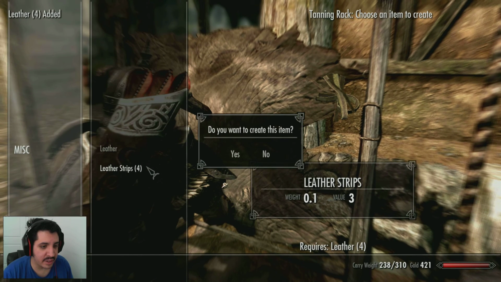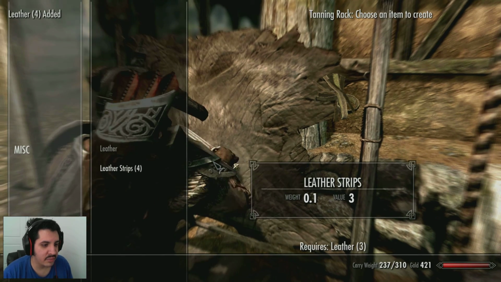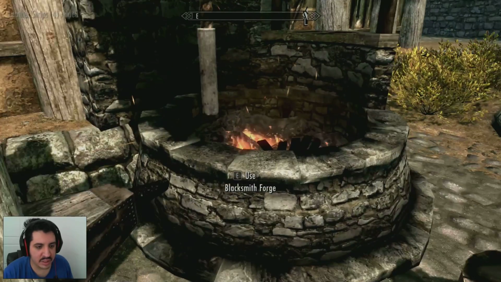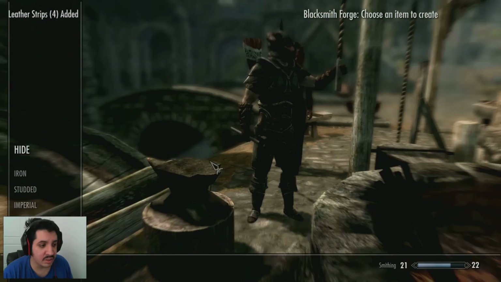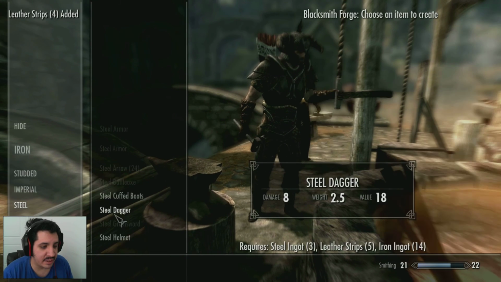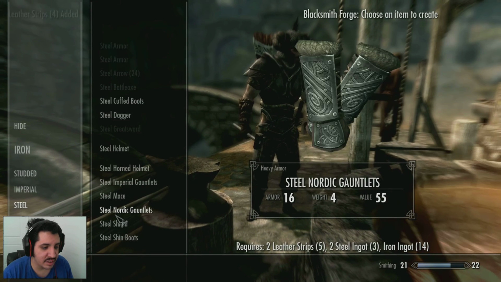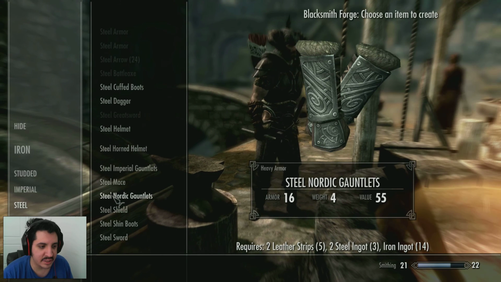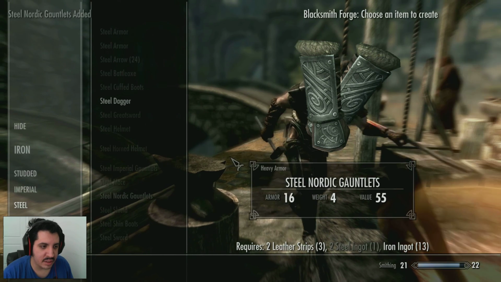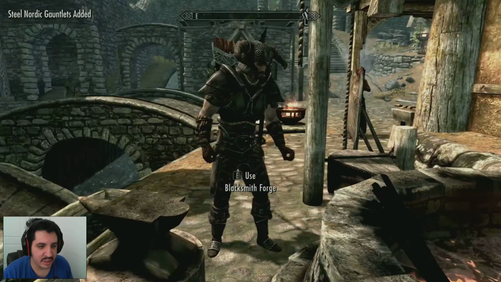There you go, 4 leather added, and there we go. Now I got 4 leather strips. Okay, so next we're going to need to go over here and start doing the forge. I know this is taking a bit, but I just really want to be set. Okay, let's see here. Here we go. Steel Nordic gauntlets. There we go.